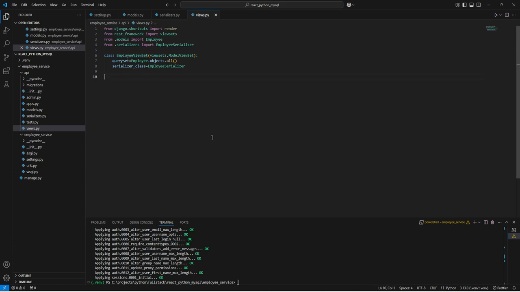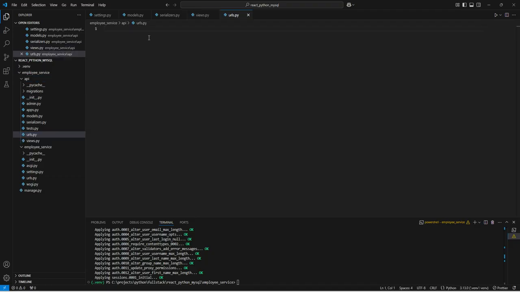Now next, we need to configure our URLs. First we need to configure our application specific URL. So we need to create urls.py, and here we import from django.urls, path and include.